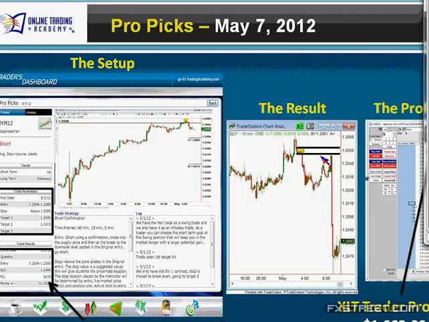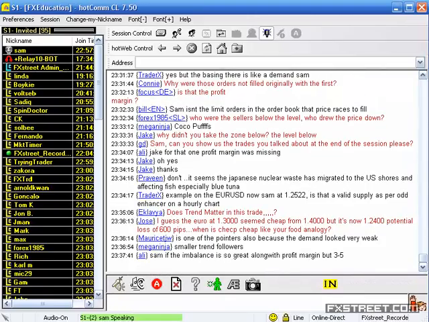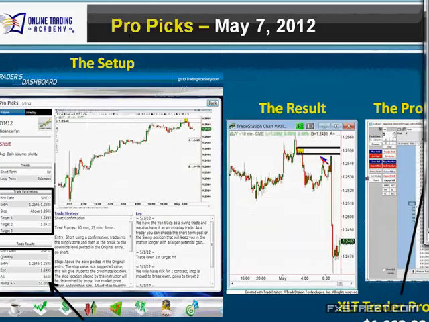Does everybody get that? This is not just about identifying levels. This is about putting the two pieces of this puzzle together. It's identifying when banks and institutions are on one side of the trade and novice retail traders are on the other. When those two groups are matched up against each other, that's when the odds are stacked in our favor. That's when we want to take action, because the outcome of that battle is very, very predictable. Make sense?